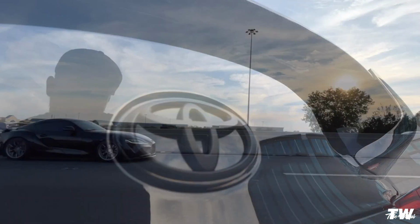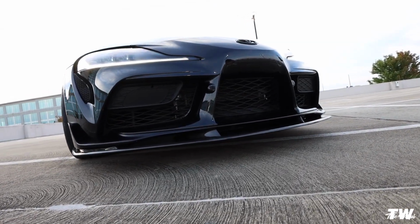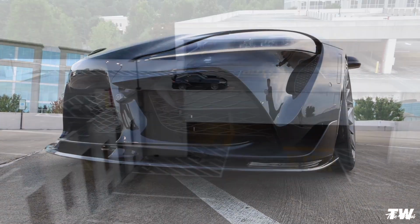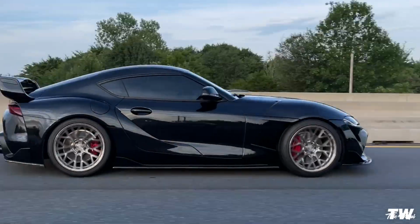I know that looks are subjective, but I like to think that I somewhat have good taste in cars. And honestly, dude, this car looks amazing. You'll get a lot of people online that just like to talk shit and complain about the car, but honestly, those people were never in the market to buy this car anyways. But seriously, this car looks incredible. There's nothing else on the road like it at this price point. It's like 3 modifications and you can make over 500 wheel horsepower.